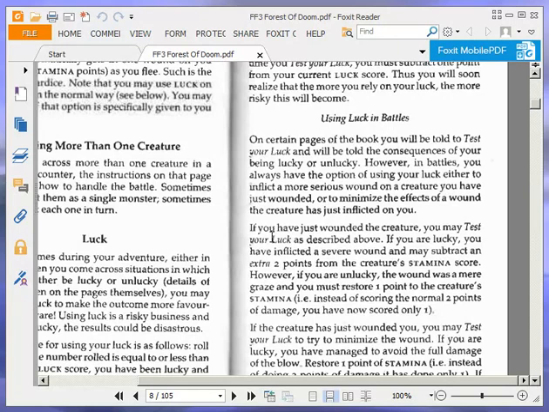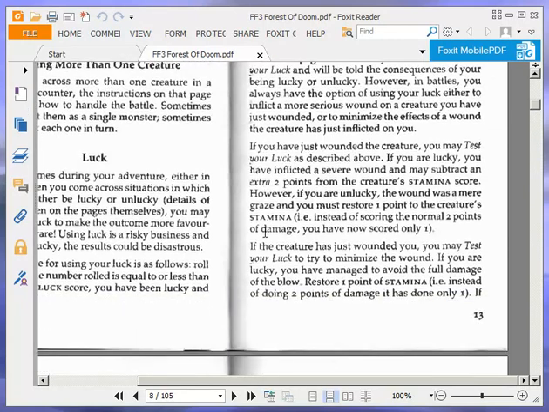If you're lucky, you have inflicted a severe wound and may subtract an extra 2 points from the creature's stamina score. However, if you are unlucky, the wound was a mere graze, and you must restore 1 point to the creature's stamina, i.e. instead of scoring the normal 2 points of damage, you have now scored only 1.